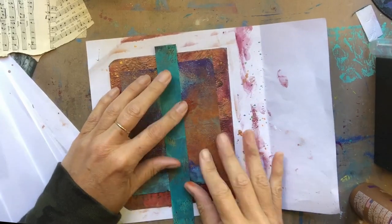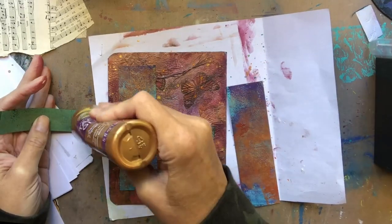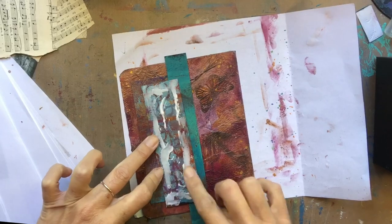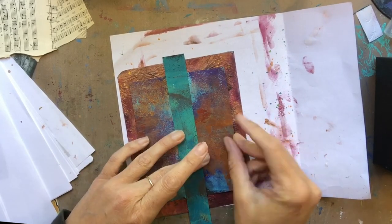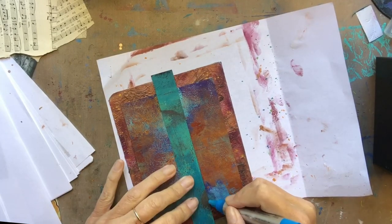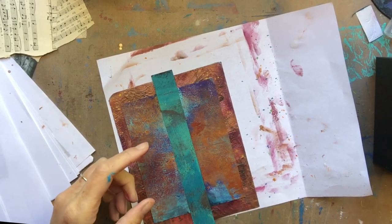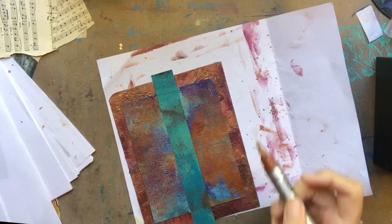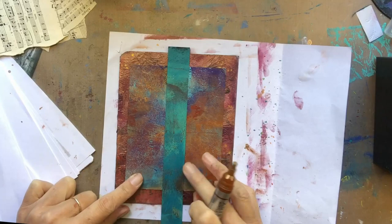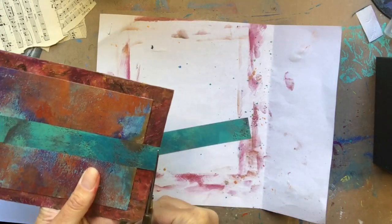It's a little bit heavier paper so that's why I'm using tacky glue instead. I'm making sure to line up all the edges correctly — I want it to be a good solid frame for my poem. I definitely want to have it centered on the page and not cockeyed. Sometimes it's good to have it a little lopsided, but make sure that it is purposefully done. That's just kind of a fussy thing for me — I like to make sure my edges are correct; it's part of craftsmanship.